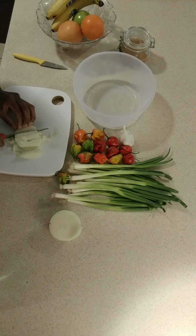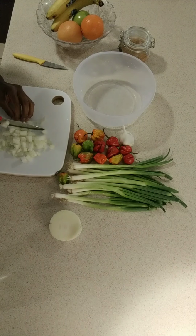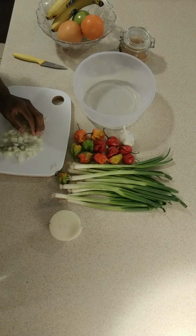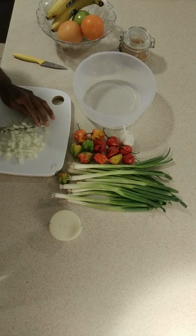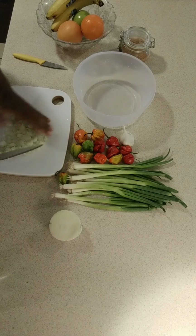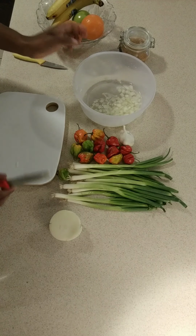So I'll demonstrate for you as I go along. So I'm just cutting it up in nice squares, not too big, not too small. Although some people don't like big chunks of onion, you know? But so I'm going to cut that up. And some of them came out big, some of them came out a little small, so I'm just gonna cut that one more time just to make sure all of the pieces of onions are behaving the same way that I like. As always, as you're cutting your stuff, make sure you cut carefully. So I'm gonna put the onion in the water. Alright? It's only a little bit of water for now. But I'll add more later.